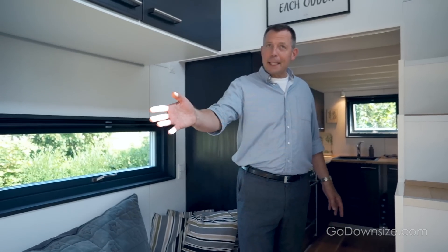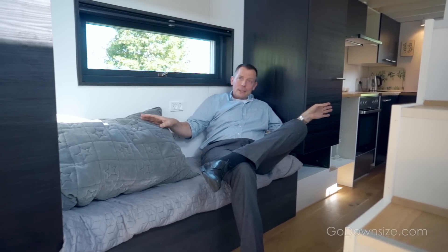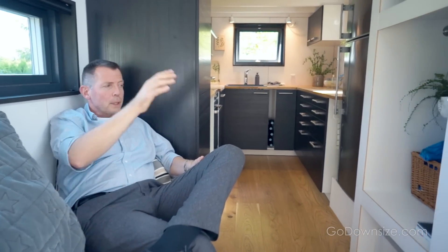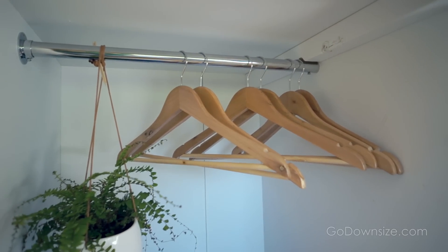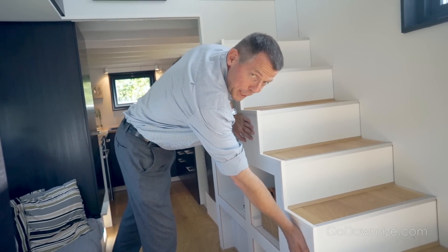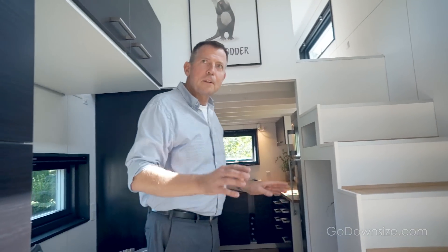Between the kitchen and the dining area we have the living area. We decided to build this couch on top of the wheel arch, giving a nice place for resting close to the kitchen — you can read a book or look outside. Joining the couch we have storage areas as well: storage below the stairs, hangers for shirts or short jackets, a few books, and room for shoes beneath. We also plan to add drawers for wallets and keys so when you come home you always know where your stuff is.